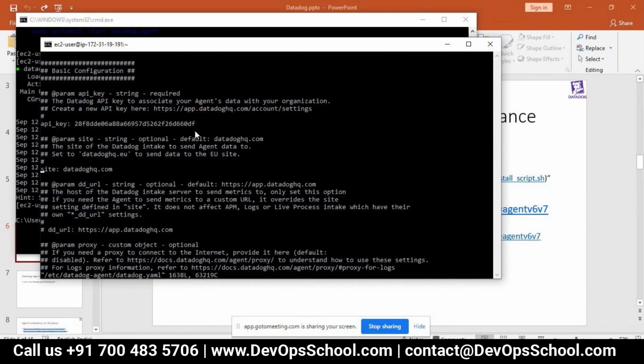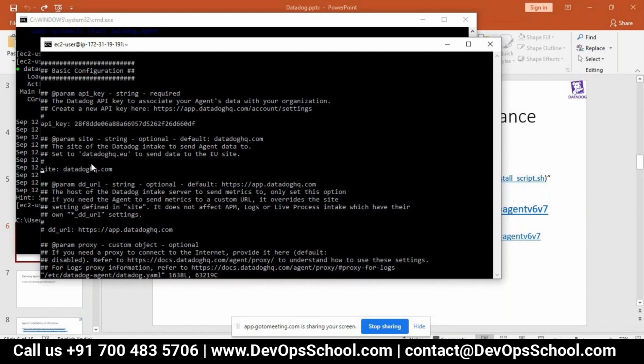And then the site. So one guy asked the question, where can we send the data to other servers or anywhere. So that is the site. When we created the account, it asked us whether we want to send the data to Datadog headquarter.